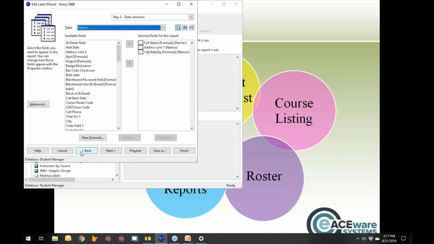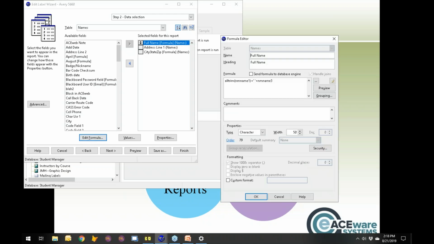But one thing I'm going to show here, so I've got this, because I want this to show on 3 separate lines, I set up formulas so I can have the full name. I'm going to edit this formula so we can see it.